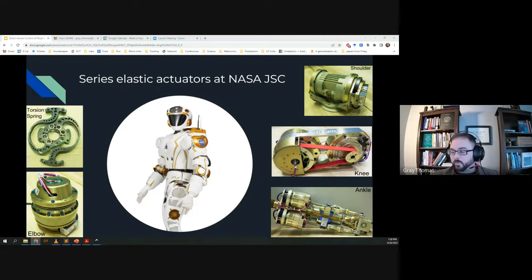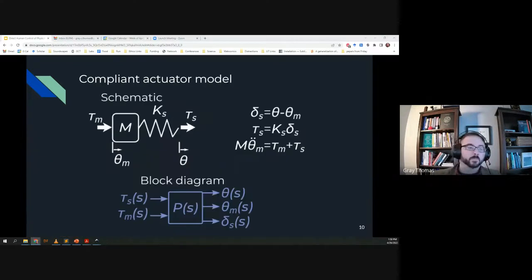One of the big open questions when Valkyrie was being designed is what springs should go in the joints of the robot in order to allow it to perform all the tasks at once. It's basically understood that if you want to do a good job of controlling positions, a stiffer spring is useful. And if you want to do a good job of interacting with people or the environment softly, a soft spring allows you to do a better job at controlling your interaction torques.